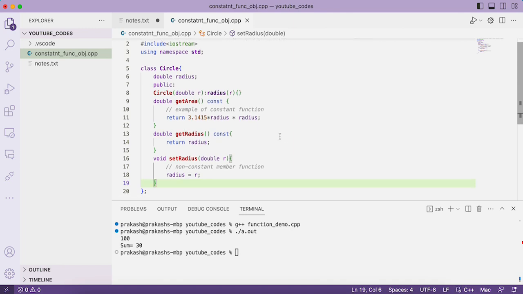So in this case, we have defined two constant member functions, one non-constant member function, and one data member or instance variable within the Circle class.